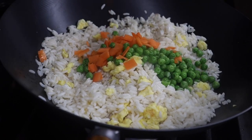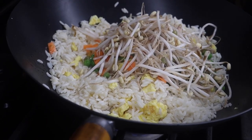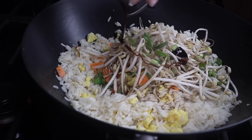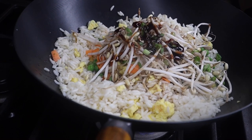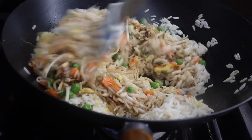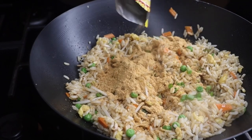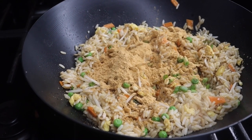Now I'm going to add in my frozen peas as well as some freshly chopped carrots. Next, I'm going to add in my organic Chinese bean sprouts — this is optional. And I'm going to add in some of those green onions. Next, we're going to season this up. I have some dark soy sauce, light soy sauce — that does matter — and I'm also using hoisin sauce. And then I have this amazing fried rice seasoning that's my go-to. You can definitely tell the difference when you don't use this seasoning. You can add salt and pepper to your liking, or you can just add soy sauce — that's going to give it the flavor and enough salt base that you really need for the fried rice.